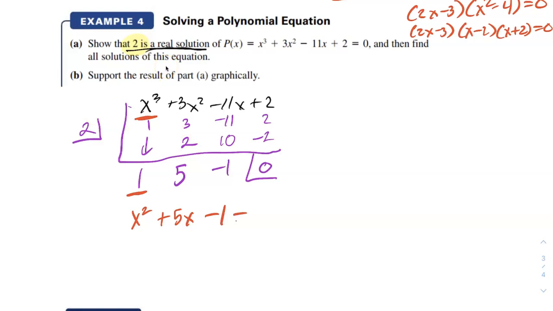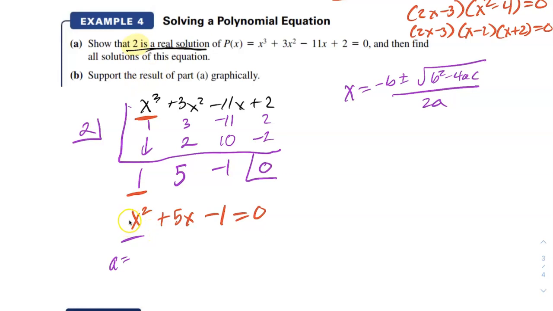So set equal to 0. And solve it. That is not factorable. So it's a quadratic. So remember, one way that always works if it's a quadratic is the quadratic formula. So we'll do x equals negative b plus or minus the square root of b squared minus 4ac all over 2a. Keep in mind our a here is the coefficient of each thing. So a is the coefficient of this guy, which is 1. B is the coefficient of this guy, which is 5. And c is the coefficient of this guy, which is negative 1. Let's sub it all in. So 5 goes here, 5 squared minus 4 times 1 times negative 1.